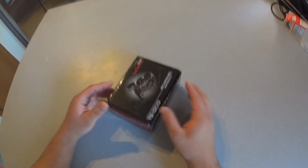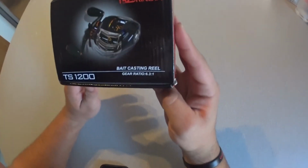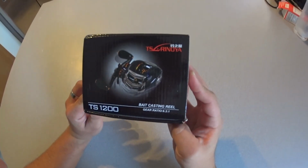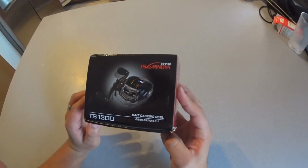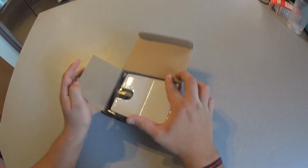Alright guys, so here it is, the TS Trulinoya TS1200 baitcasting reel. Open her up.